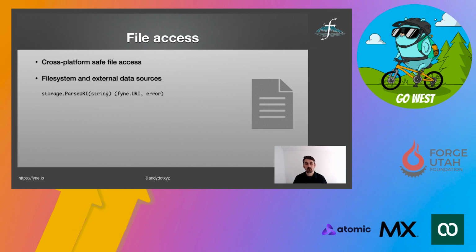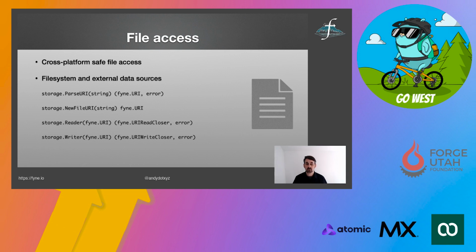Well, it's based on URIs, as you might have noticed in the previous example, and you can create a URI by parsing a string, or by creating a new file URI where you pass simply the path and the URI is created for you. And once you have one of these, you can use standard operations to read or to write the data from your system.